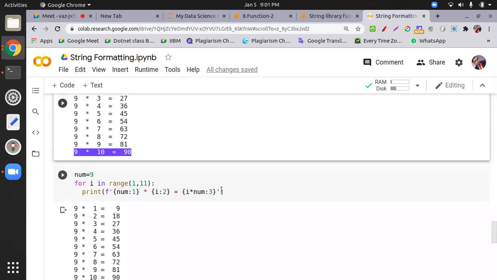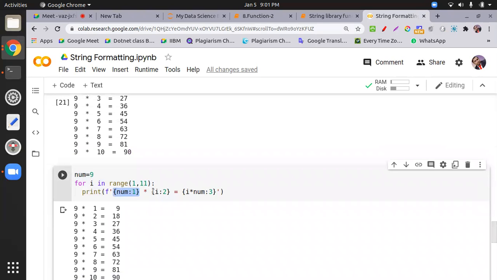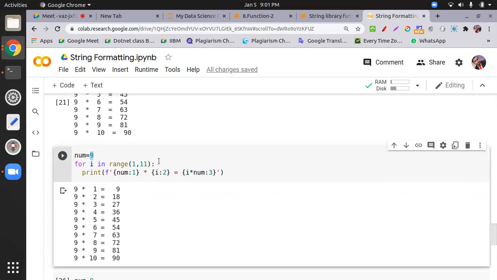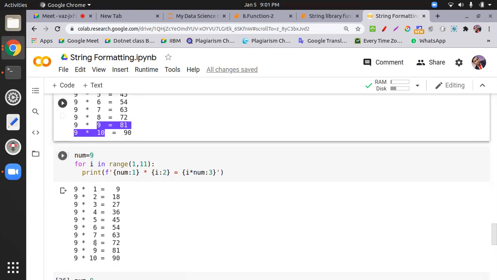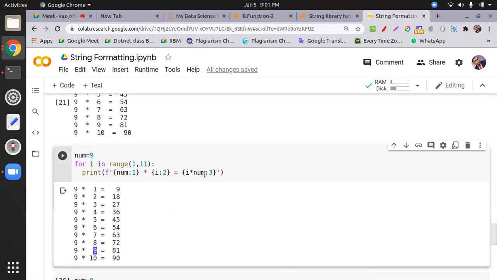That's why we use the f-string. What I do is put num with only one digit. I put i with two digits, because num is only a single digit, 9, so it will be filled up in 9. Then i contains the values 1 to 10, so it is right justify. See this thing. And num later on may contain a maximum of 3 digits, I suppose.